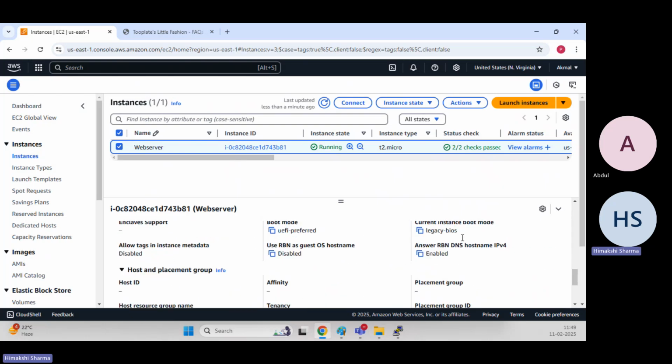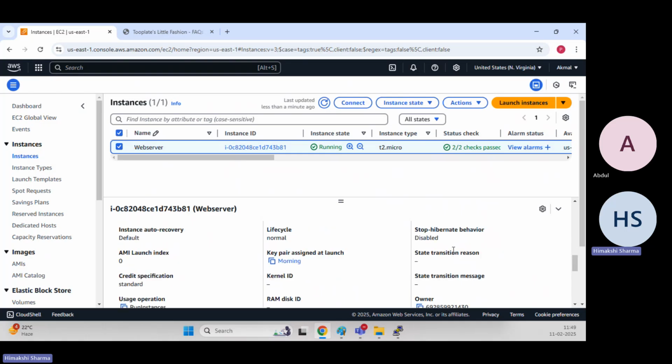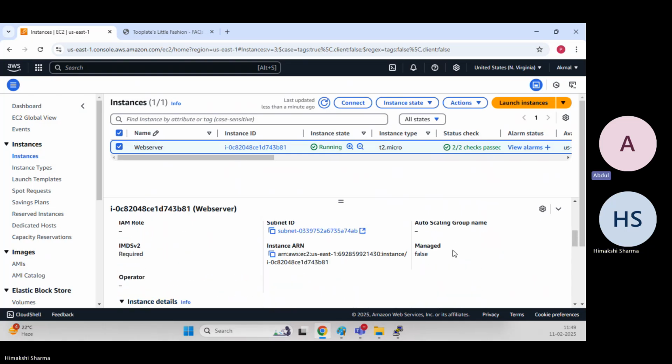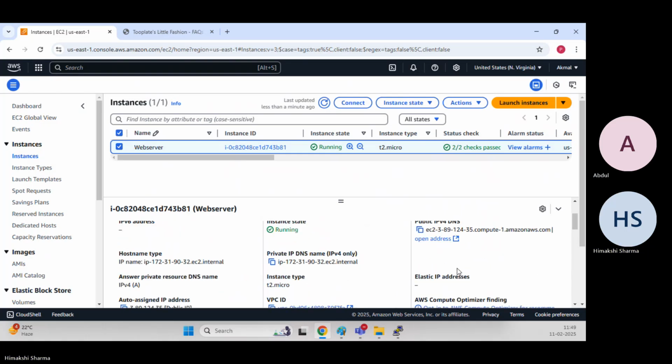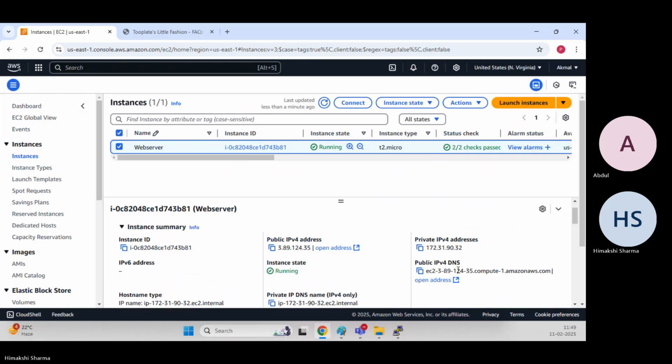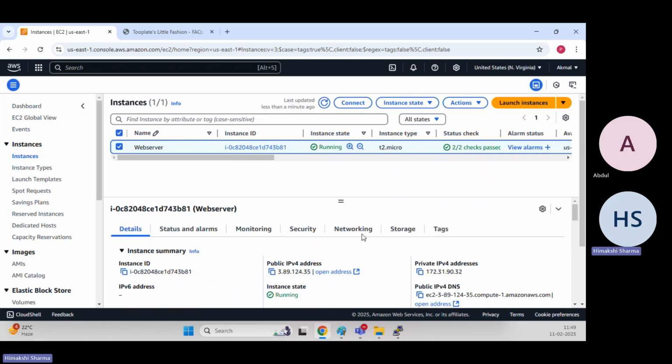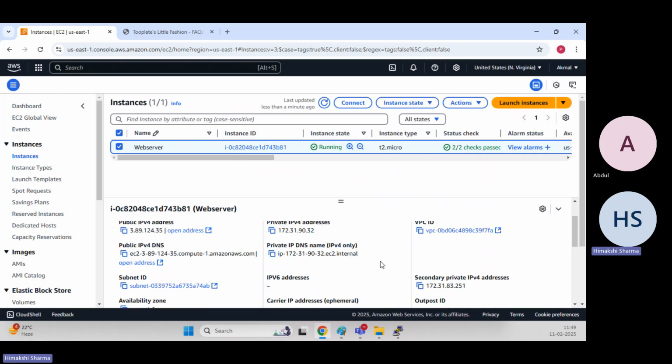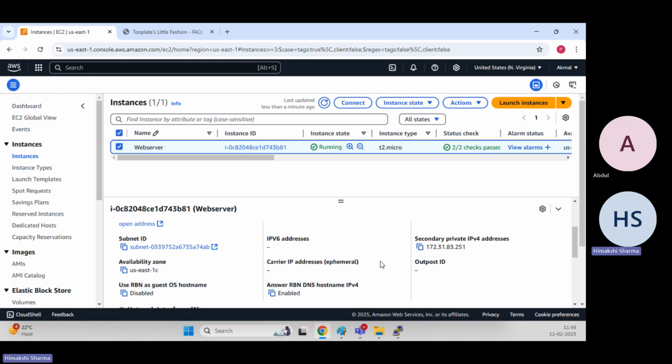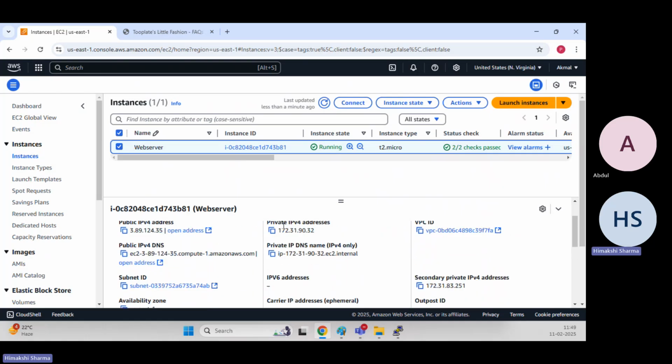Are we able to see anything? Secondary IP address? No, right? Once again, let me go here to the networking. Yeah, here we can see, right? This is the private IP address 90.32, and this is a different IP address 83.251, right?